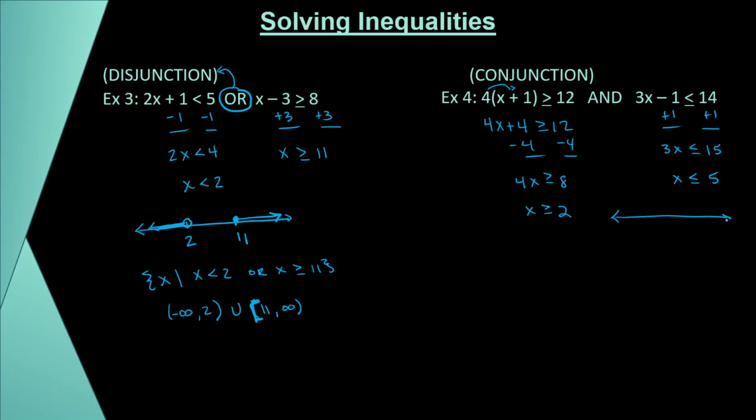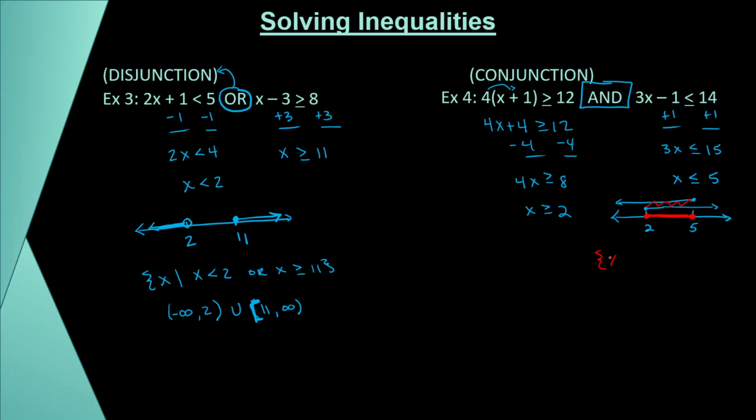So on a number line, I put a 2 here and a 5 here. I want to be greater than or equal to 2, and I want to be less than or equal to 5. And notice that makes me going in both directions forever. However, the and, unlike the or, the and implies they both have to be true at the same time. So that means I'm only doing where they overlap. So my final solution would be this red line. And I put dots on the end, filled in dots, because I can equal it on both sides.